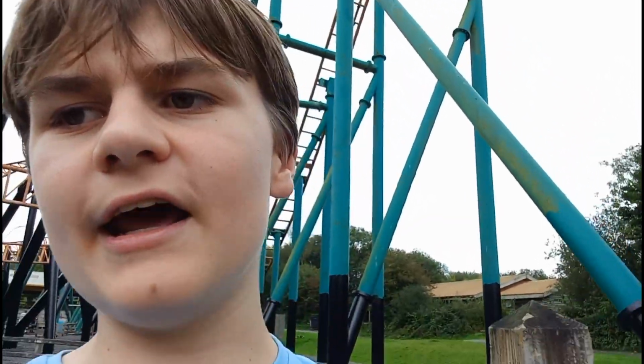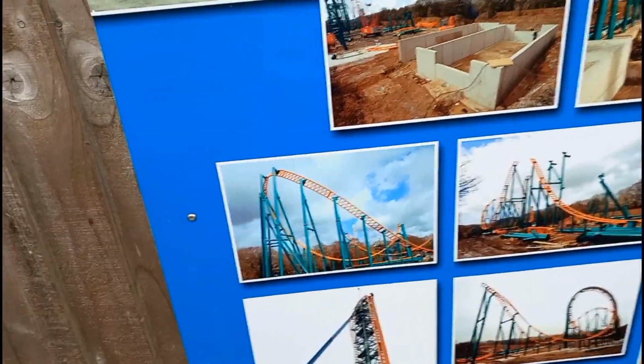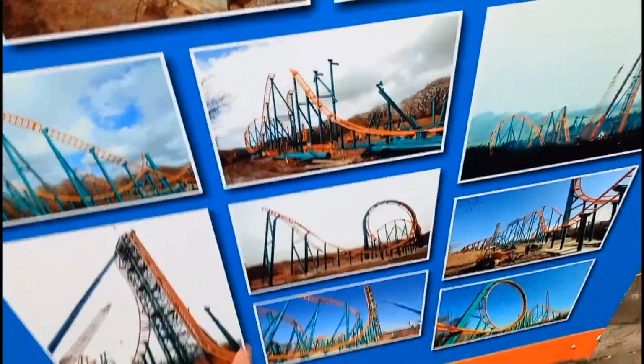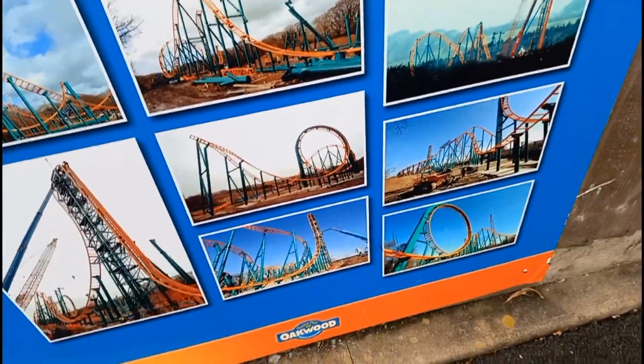I'm just going to show you something now. It's the construction photos. This is some pictures from when the ride was built back in 2005. There you go, that's the vertical lift hill. We've also got the loop. So they built this section first by the looks of things, and then here's one when it's finished. Nice to see a park supporting its history, but look at that logo.